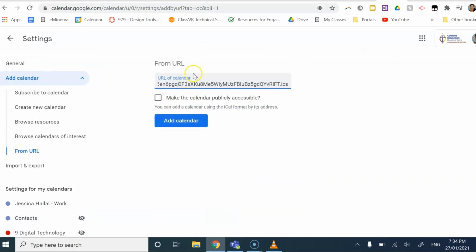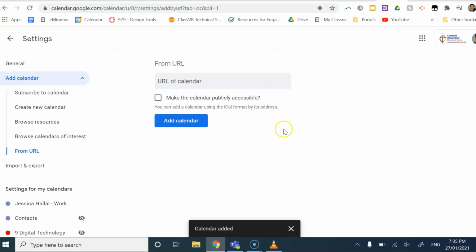And we can paste. I don't think there's much need to make the calendar publicly accessible unless you're going to potentially share it with another calendar you have. So there's potential for that too. I'm going to select add calendar. And you'll see that calendar added.